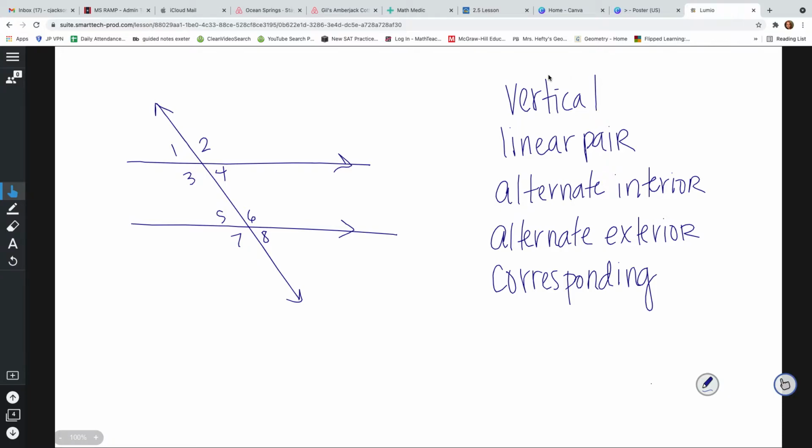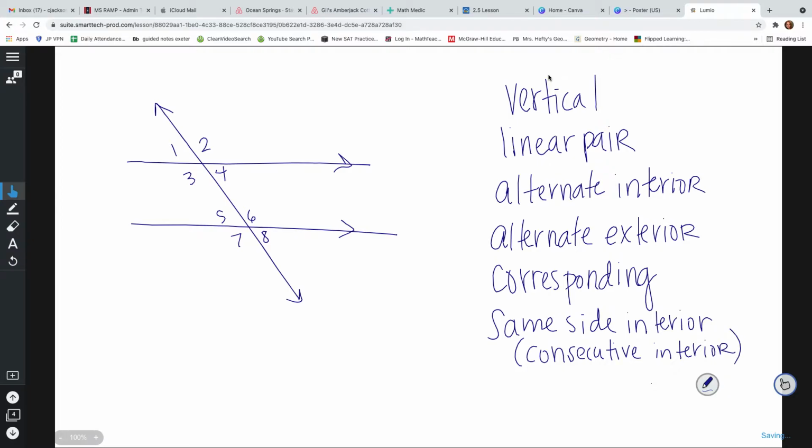All right, the last one we're going to talk about actually has 2 names. You really just need to know both. Depending on the book or the worksheet or the test or whatever you're looking at, they'll have different names. I don't know why he gets two names. I guess Mr. Geometry and Mrs. Geometry couldn't decide, and they just said, we'll just do both. So your last type is going to be same side interior. But another name for that is consecutive interior. So same side interior or consecutive interior, you need to know both names.